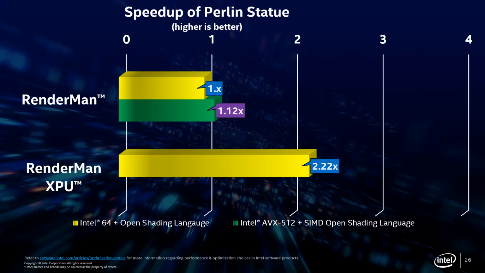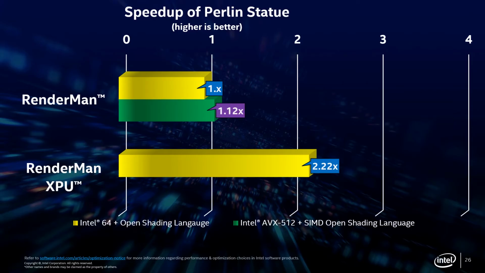Amdahl's law puts an upper bound on the improvement we'll see. Another issue is that the scalar version of OSL's Perlin noise had an intrinsics implementation which already uses 4 SIMD lanes. This reduces our possible speedup when moving up to 16 data lanes. Also, the remaining non-AVX optimized kernels might operate at slower speeds when mixed with AVX kernels. In the end, we clearly come out ahead here and deliver a measurable overall speedup.